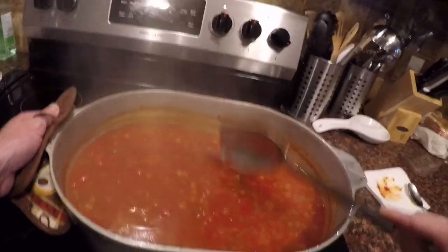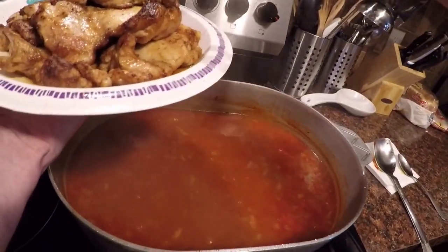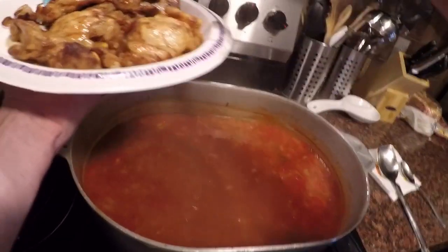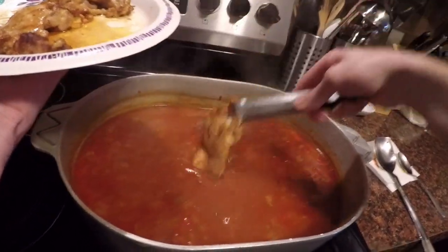A thick-ish. Now I'm going to add the chicken, and very, very important, just like when I did my rice and gravy video. So I'm going to put the chicken in just to show you guys one by one, because I want to show you guys what I'm talking about here. That's it. Put the chicken in. Chicken, and you can tell the chicken is still nice and juicy, so that's what you want.